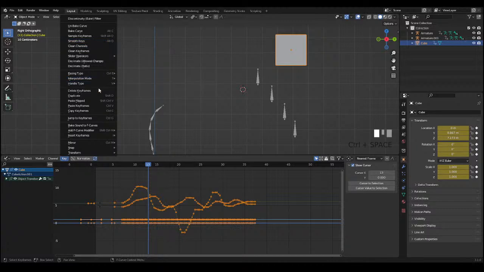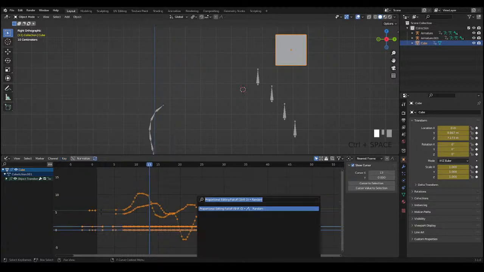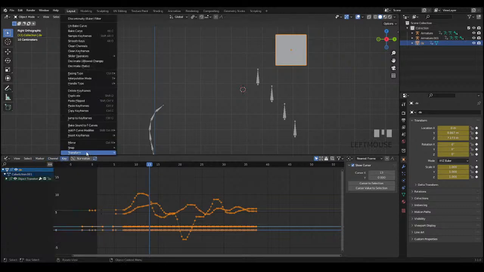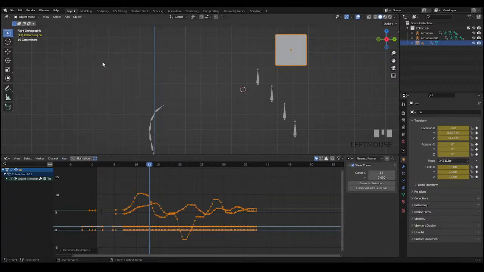Interpolation mode, handle type. It's not optimize, sorry. Where can I find this option? Decimate, yeah. Decimate was what I was looking for.